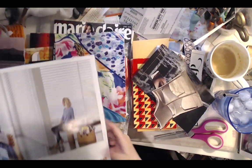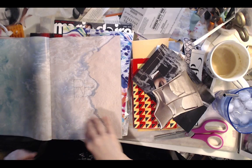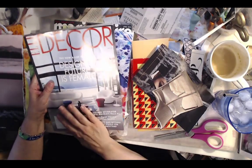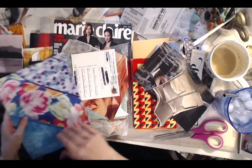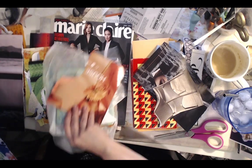Even if I can only watch it on my phone. Oh, I like this picture too. So maybe I won't cut all this out because I don't have my binder over here. Maybe this is one. You know, I like these. These are more my favorite ones right now. Elle Decor, and I'll show you another one that I really like too, but I liked this. Guys, I've got so much crap on my desk. It's ridiculous.